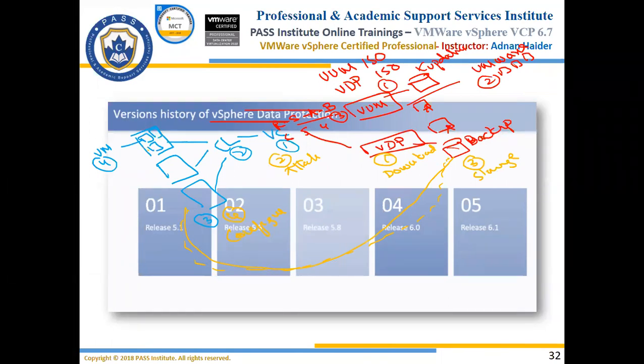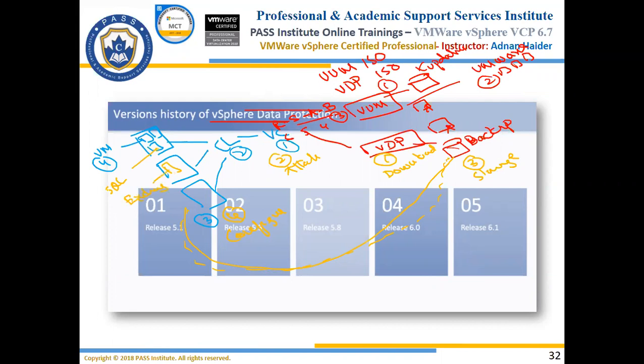The agent is only required if you're working with a SQL database. If this server is a SQL database, then you need an agent. If another VM has an Exchange database, the email solution, then on that machine you need an agent.